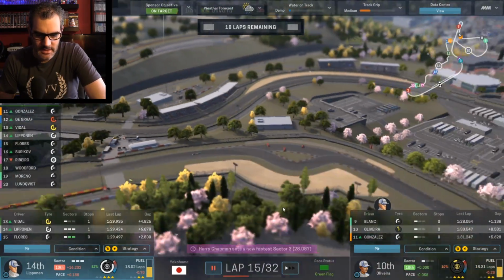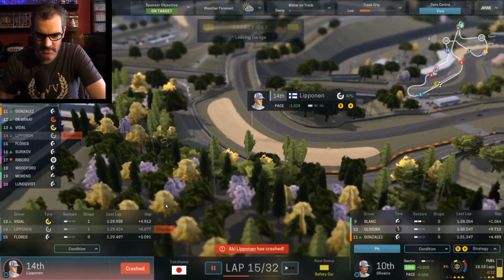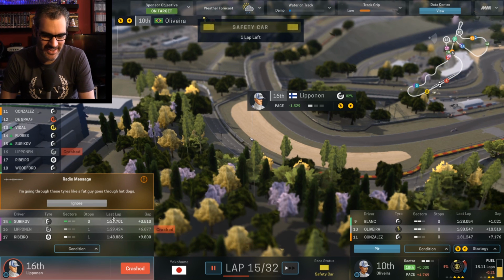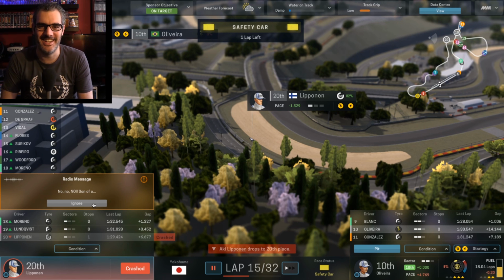And Lippmann, I've moved his engine mode down. I was having him push a bit after the pit stop to try and regain some track position. Oh, and he's gone off. Drama. Lippmann has gone off the circuit. And you can see he's just told me he's been going through his tyres. Son of a... That's it.